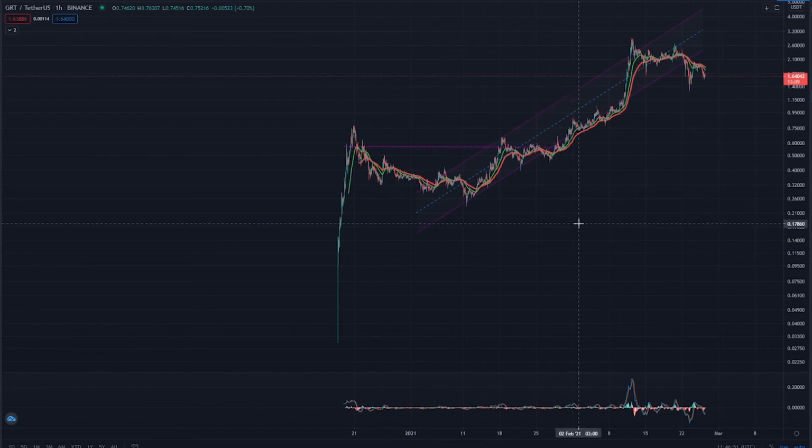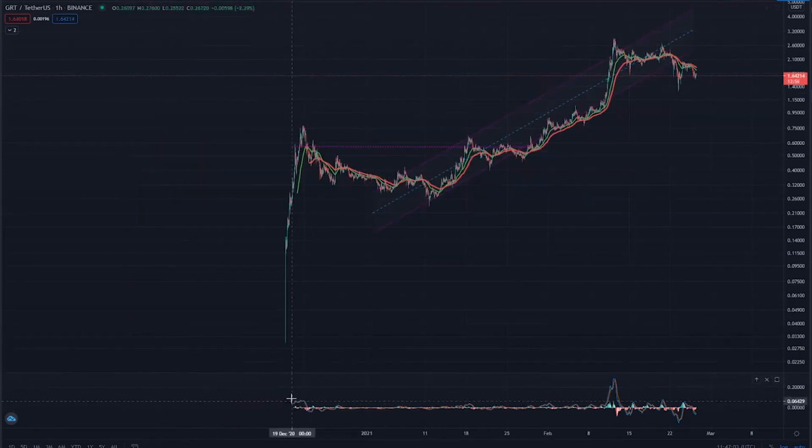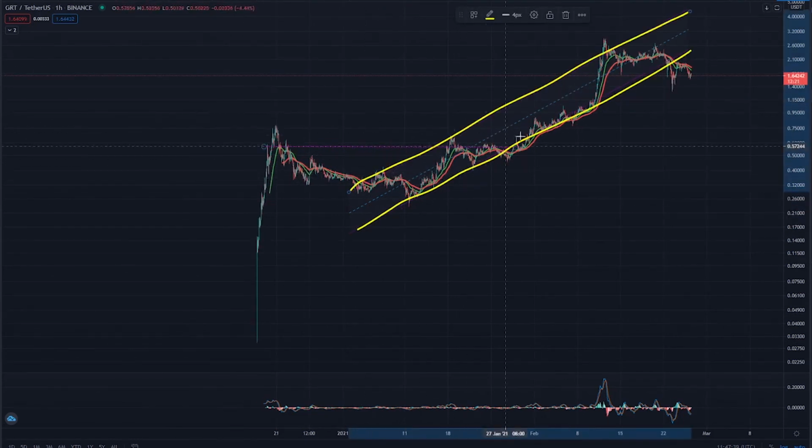Now finally taking a look at the charts of the GRT token in relation to the US dollar, we don't see that much because the token was launched just at the end of last year in December, where we can see a very quick spike, then a bit of consolidation, after which it entered this channel in which it stayed for about a month. However, in the last few days it broke out of this channel.